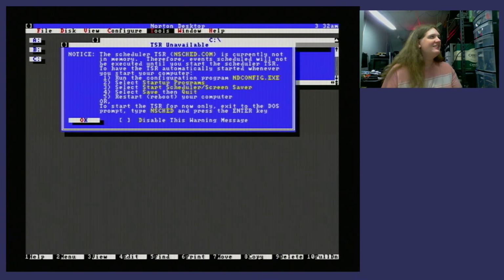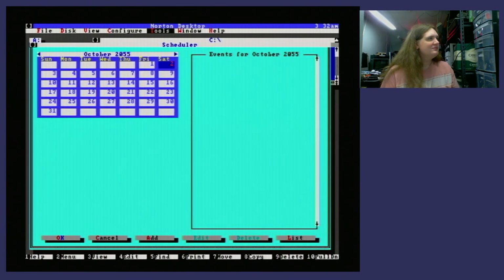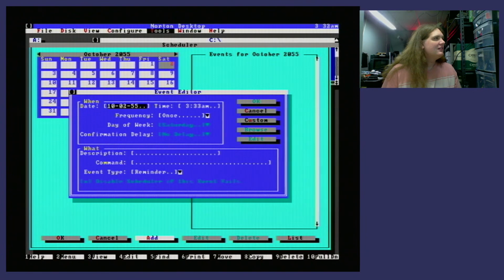TSR unavailable. The scheduler date is currently not in memory, therefore event scheduled will not be executed. Okay. So this is for scheduling, like, computer maintenance? Yeah, it runs commands. Okay, that's cool.